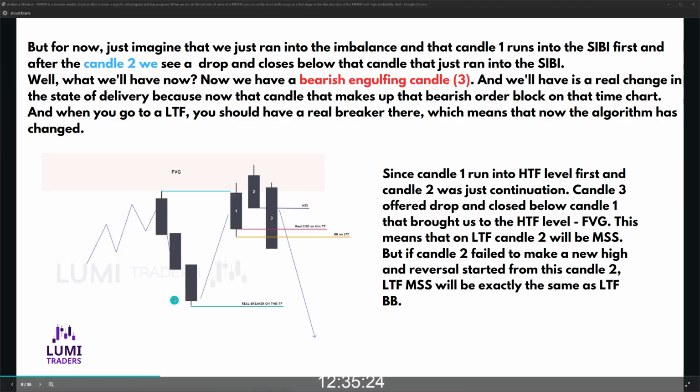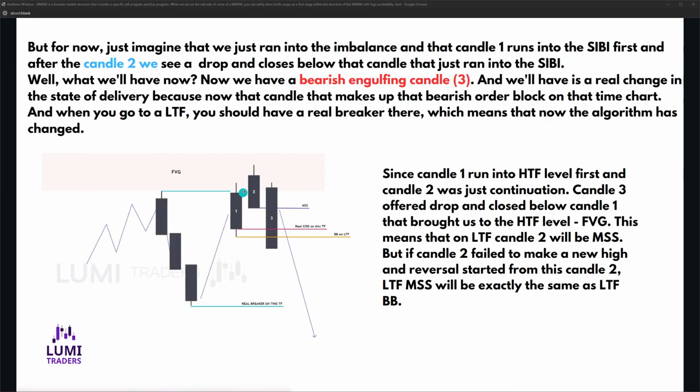And this candle number 1 right here was the very first candle that reached this fair value gap. Not this one, this one. See? And after candle 2, right here, we saw a drop and closure below the candle that brought us to the higher frame level, which is fair value gap at this point. After candle number 2, we saw candle number 3 that offered sell-off and closure below the wick of the first candle that brought us where? To the higher frame level.